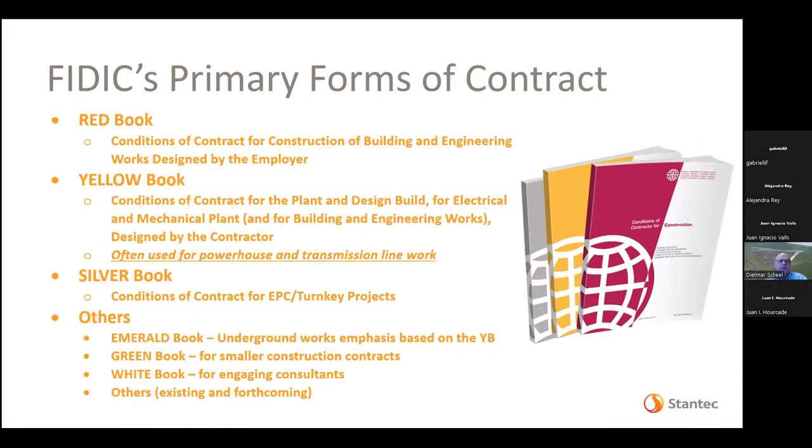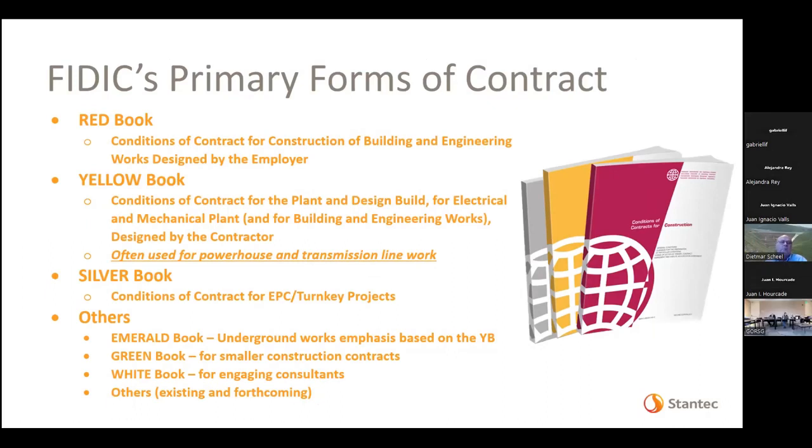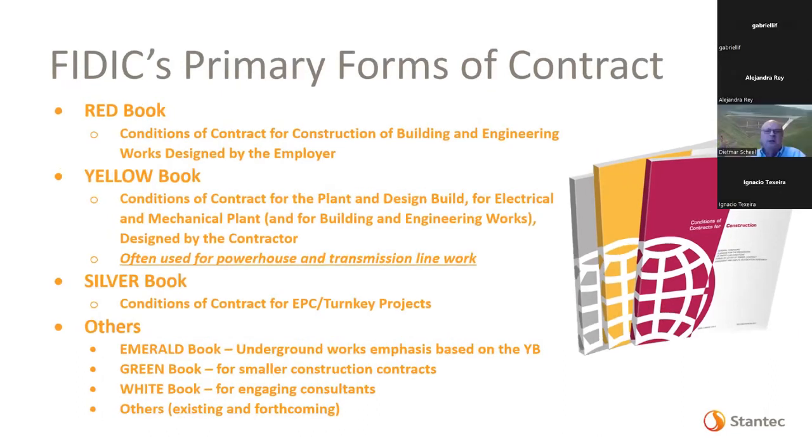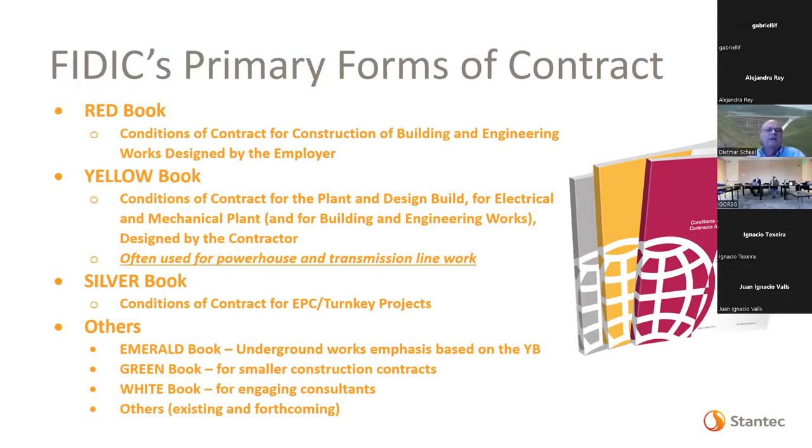There's a Green Book, which is for smaller construction contracts, not as bureaucratic, not as much paper involved. The White Book, some of you are familiar with, is for consulting engineers. That's how owners engage some consulting engineers if you don't have your own. And there are many others that are under development. I mentioned dredging earlier, that has its own color. There are the bank harmonized copies, those are pink and blue. The list just keeps going on, but there's a lot of good resources there.